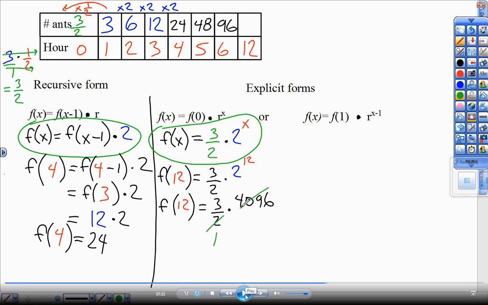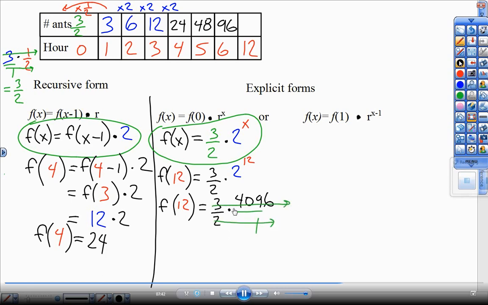To do this problem, I could do what's called cross cancel if I want, which means divide this number by 2, which is 1. Divide this number by 2, which is 2,048. And then all I have to do right there is just multiply 3 times 2,048. Or, if I don't want to cross cancel, I could just leave it alone and put that 4,096 over 1 and just times straight across.